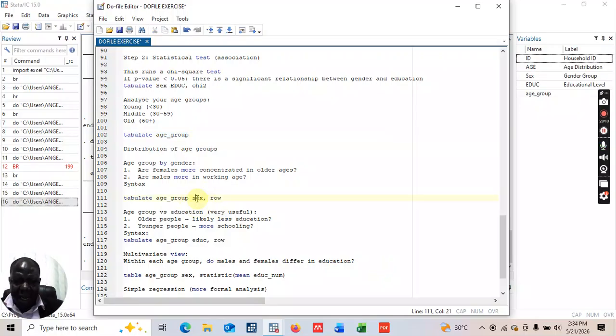Here, we want to see whether females are more concentrated in older age or males more in the working age group. That's what we want to see. So we write this command using the tab command again, age, then sex, row. That's the command. We execute because we are using a do file.